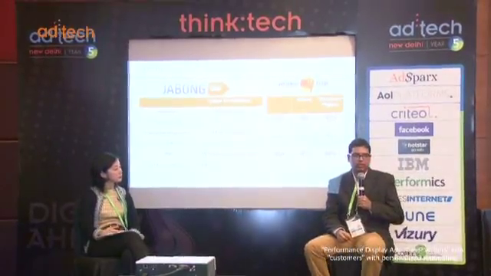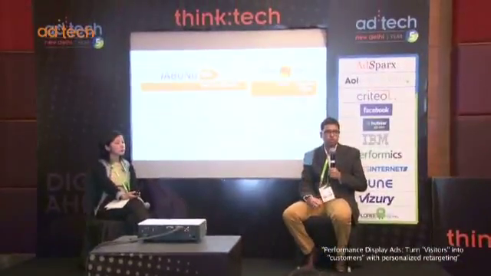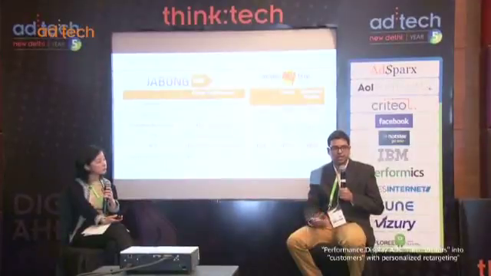So there are different technologies, the 30% and 60% numbers that you were sharing earlier. Say that again, that 30% number? No, you were saying, right, that 30% of the people browse and then they go back to the desktop and buy, versus lesser people browse on the desktop and go to the mobile and buy. We don't do that. There are other players in the ecosystem that do that. For instance, Facebook has that data, and they are able to identify a customer who was logged in from the browser and from the app, and they are able to link that and close the loop on that part. So we don't do that. There are third-party people who do that.